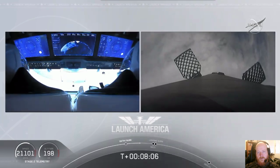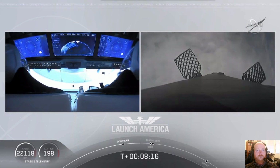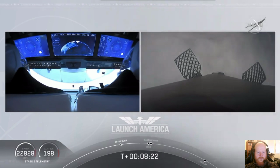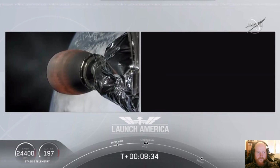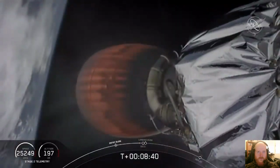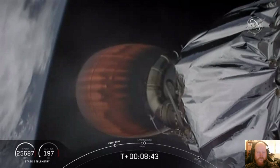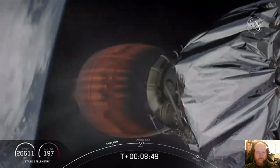Such a cool view on your left screen, seeing Bob and Doug on Dragon. Right now, you can see the displays that they are seeing themselves. Terminal guidance, and back throttle step. We are about 25 seconds away from SECO, or second engine cutoff. This is also the point where Bob and Doug are experiencing their highest G-force. We're seeing the counter tick up to right about 1.8. Copy, Shannon. You heard Shannon, that just means they're in their final abort zones. If they were to abort at this point, it would either be an abort to orbit or to land off the coast of Ireland. Standing by for second stage engine cutoff confirmation.